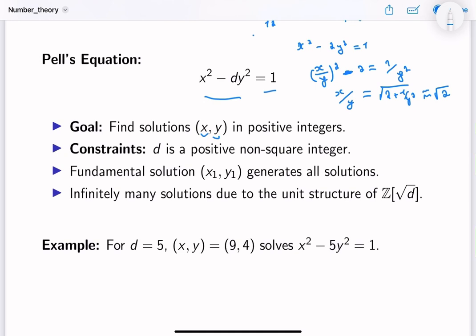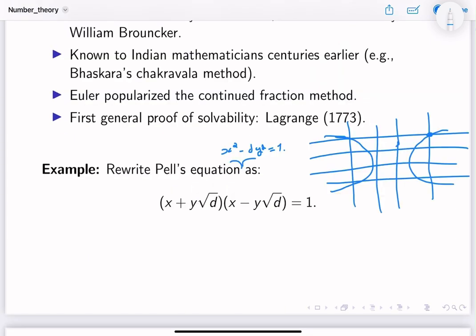We're gonna give a method of finding the solution of Pell's equation, by which I mean the fundamental solution of Pell's equation that we're gonna define in a few moments, using so-called continued fractions. So we're gonna go ahead and start working towards building the algorithm for finding such a solution. But before that, let us notice that if you have Pell's equation, it can be written in this very nice way.